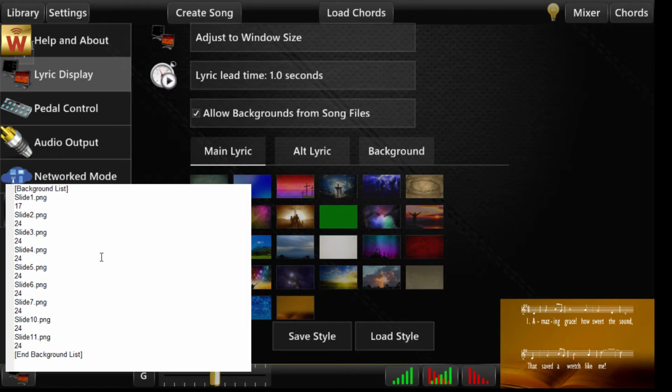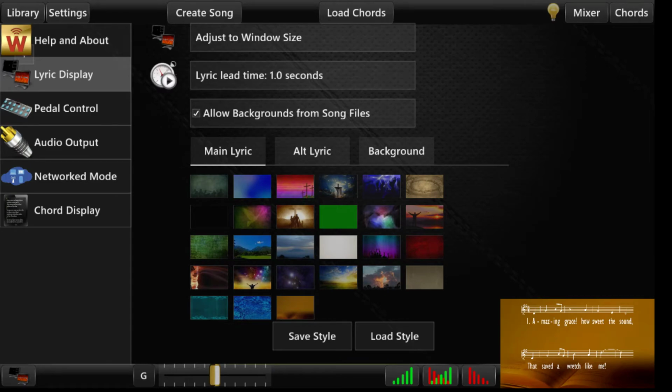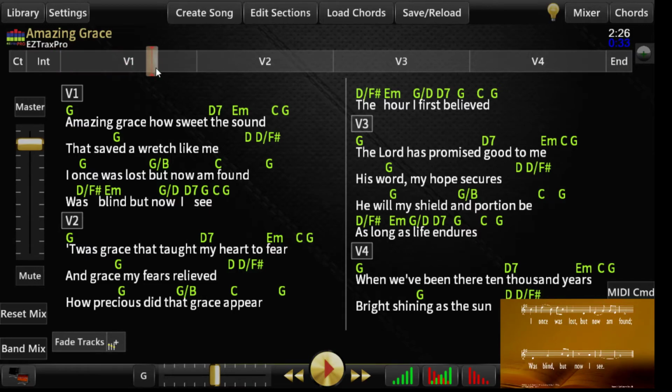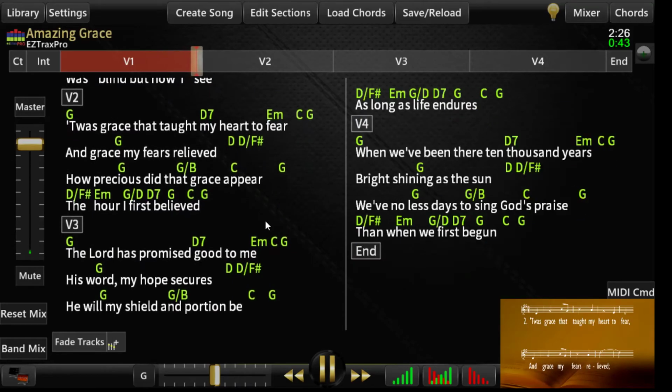The other thing that's different about these images is these are PNG images with what's called an alpha channel in them. And so basically, what the alpha channel does is it gives you transparency in part of the image and see-through in the other parts, so the background shows through. So the net effect of all this is I have basically a lead sheet in place of my lyrics. Verse 2, 3.